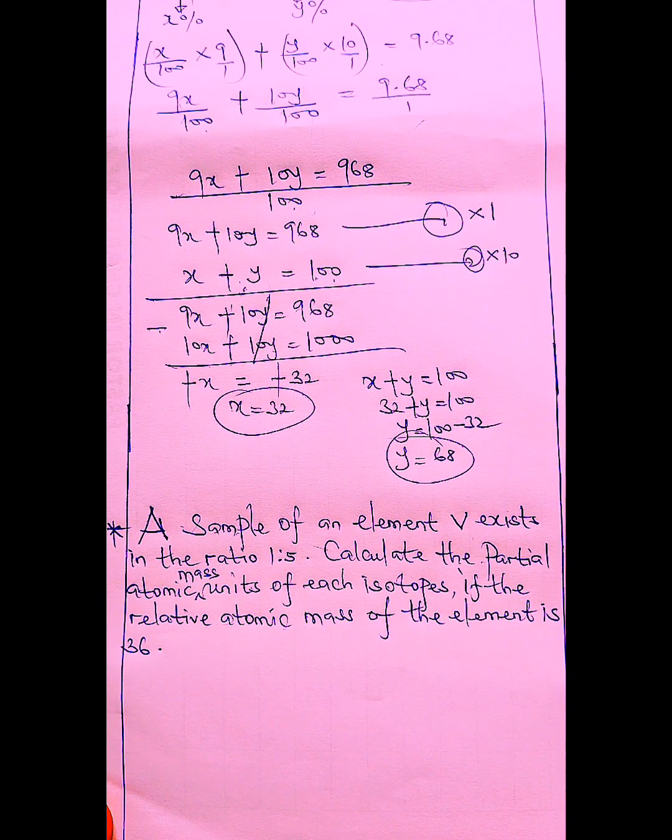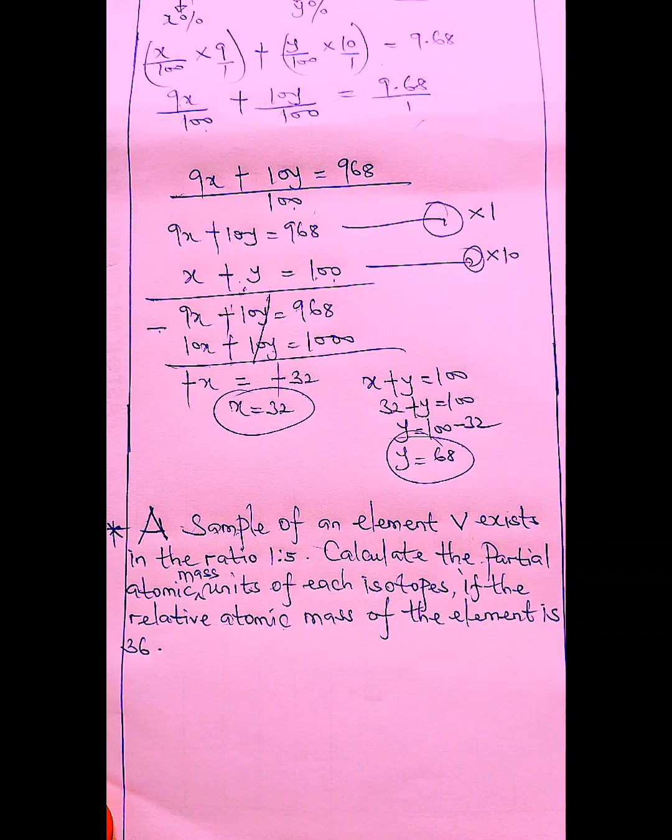Now, if you look at the two examples we've worked on so far today, we are often given the mass of a given isotope and the percentage abundance of that isotope. With the percentage abundance, we get the partial atomic mass of that isotope, which will add up to the partial atomic masses of other isotopes. That will give us the relative atomic mass of that given element. So it's very important for you to note the difference between the partial atomic mass of a given isotope and the exact atomic mass of that given isotope.